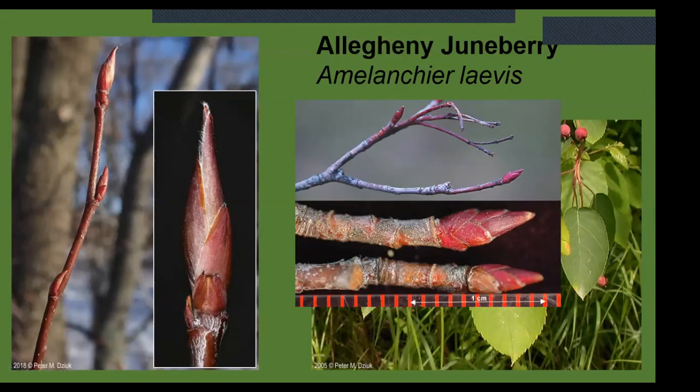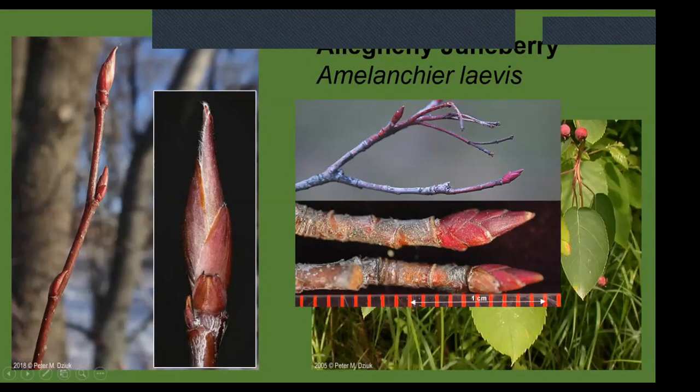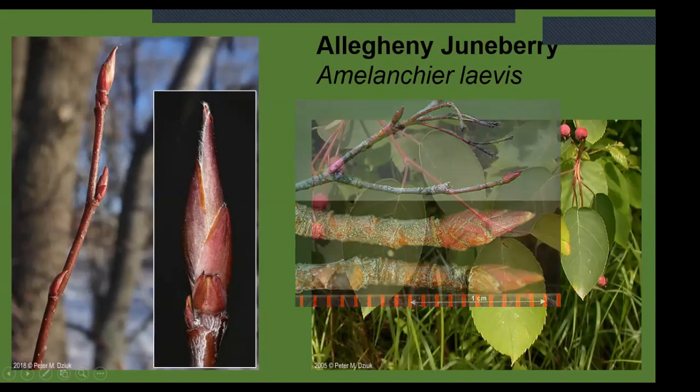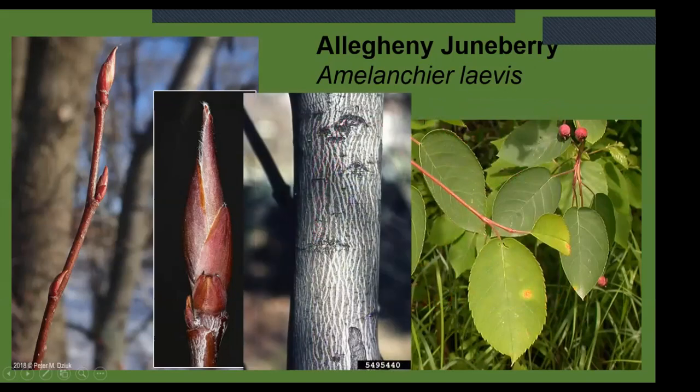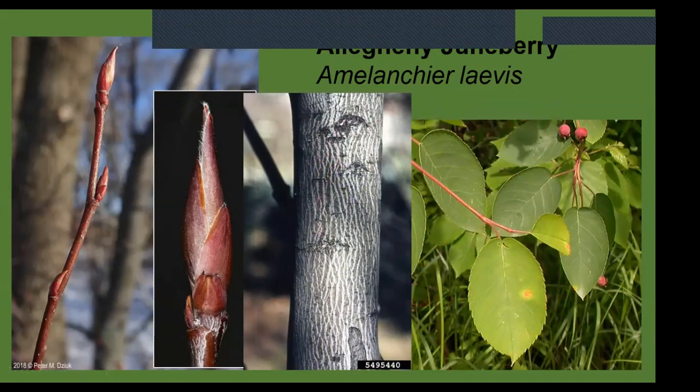So if you're stopped on the street by a complete stranger, and they ask you about the difference between serviceberry buds and black chokeberry buds, you'll know the answer. You can just tell them the serviceberry buds are pointed at the tips, and the scales are pointed at the tips, and the black chokeberry buds are just sort of like they were snipped off by a pair of scissors right at the tips. The bud is still red and very similar in shape to the serviceberry. And serviceberry has this lovely mottled gray bark pattern, a little bit similar to hickories, as a matter of fact. Nothing else about the tree looks like a hickory, but the bark has a similar mottling of silver and gray colors.